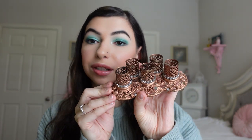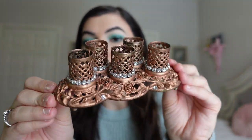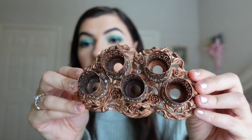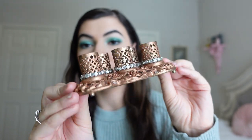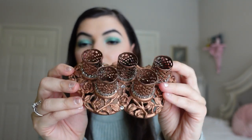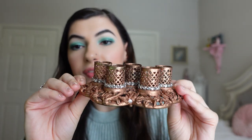My amazing friend Meredith gave me this gorgeous little lipstick holder for Christmas. It's rose gold with actual roses in the design and gems — you can tell it's just a very nice vintage lipstick holder with five little holes. I just thought this was so pretty and I've already put lipsticks in it. I can't find this exact one anywhere online — I think it was probably from the fifties. I'm so excited to display lipsticks with it.